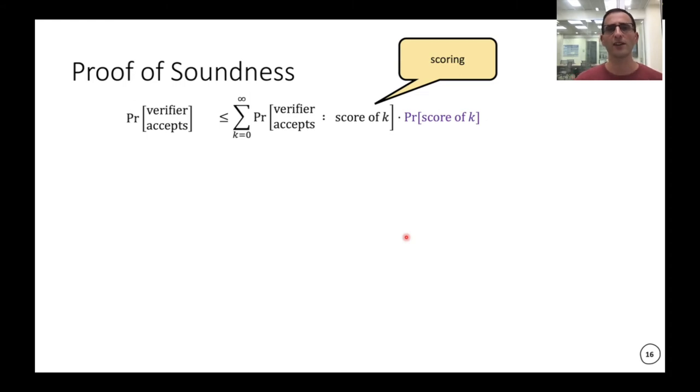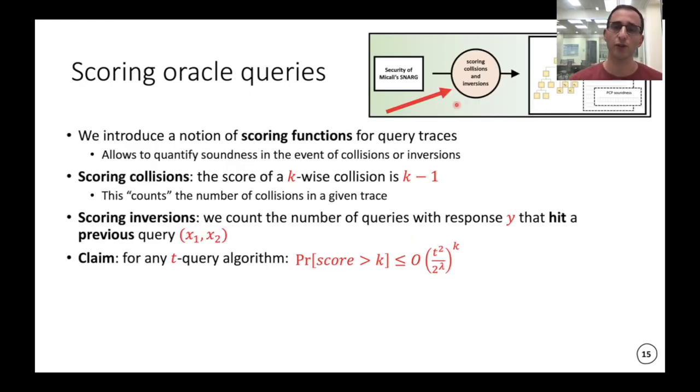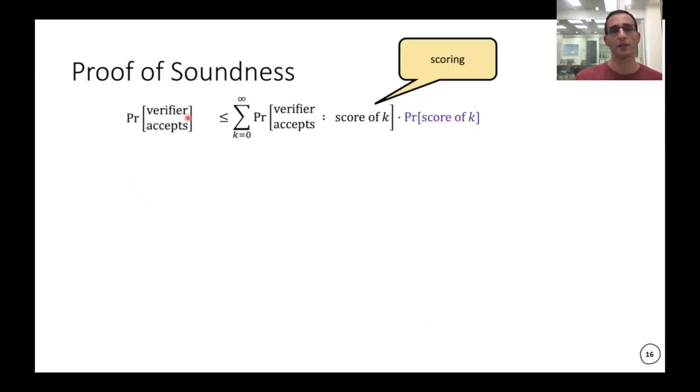Okay, so before I go into the other parts, the tree soundness and everything, I just want to show you how, using this, and we're going to have a step that you're going to believe in, and I'm going to show you later, how I can conclude the proof. So this will show why this is useful. So what is the probability that the verifier accepts? Suppose that X is not in the language and I want to bound the soundness error. So this thing I can always do. I can always do this infinite sum and say, okay, it's the probability that the verifier accepts conditioned on the adversary getting a score of at most k, times the probability of getting a score of at most k. Okay, so this is just an infinite sequence of events, and I can just sum up the probabilities of all of these things. Okay, so this is using the scoring function.